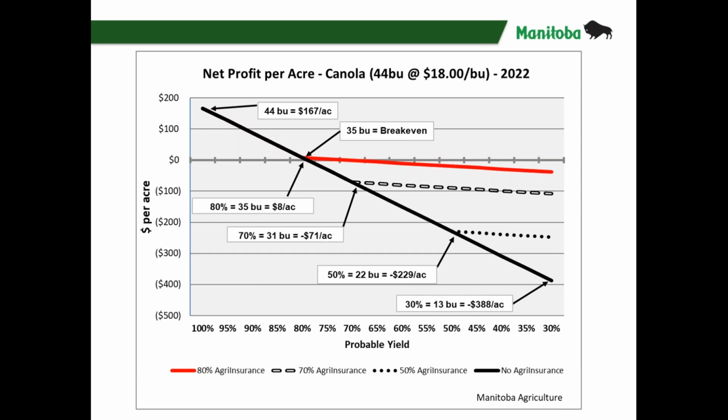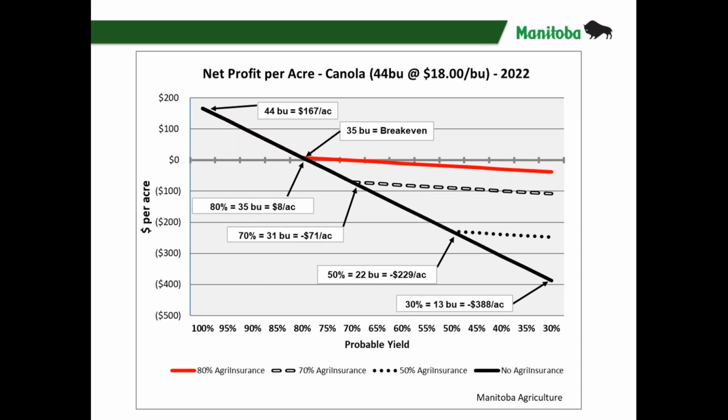That's a hugely beneficial spot to be in, and that's something that we see with canola, actually, is a bit of a bright light for some of the cropping decisions that we have to make. The ability to use Acre Insurance to guarantee that you're not going to lose money in this example. And we can see that if we don't have 80% coverage, we start to lose. And if you don't have any insurance, you just slide all the way to the bottom.